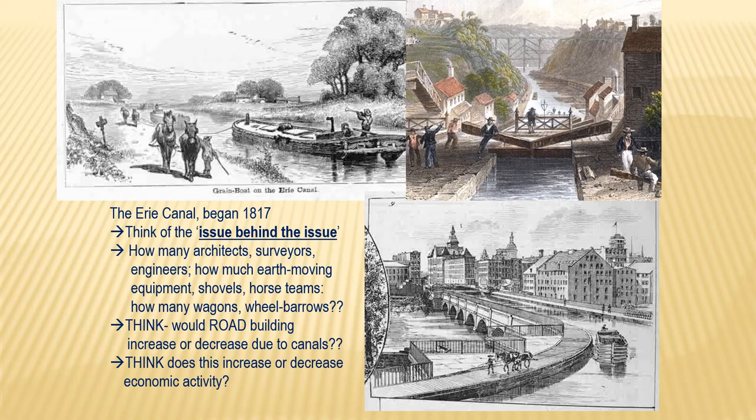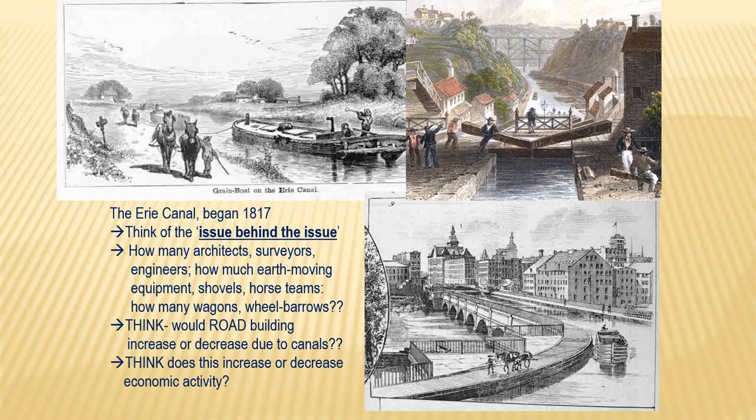Then it gets loaded onto a boat. Let's say you had a wheat field near Syracuse, New York, and you've harvested your wheat and you've got hundreds and hundreds of bushels of wheat. Well, your target market is one of these big cities, presumably New York City, where there's lots and lots of people and they all want bread. If you tried to load this wheat up into your wagon and take it all the way to New York City, the wheat would spoil. It would be no good at all. It would leak out of your wagon. Bad things would happen. It's not going to work.